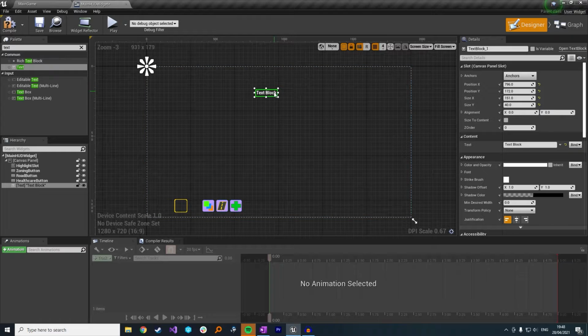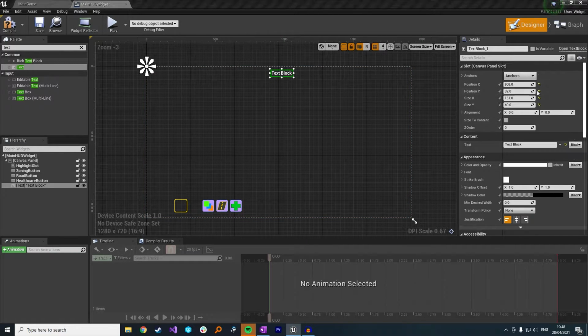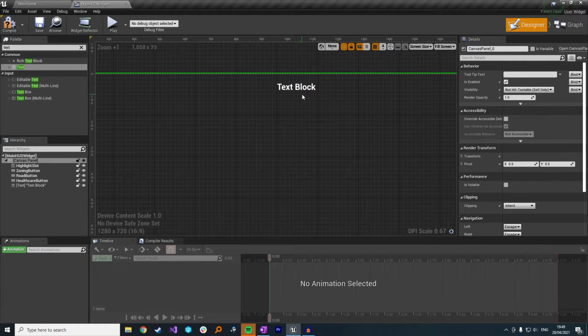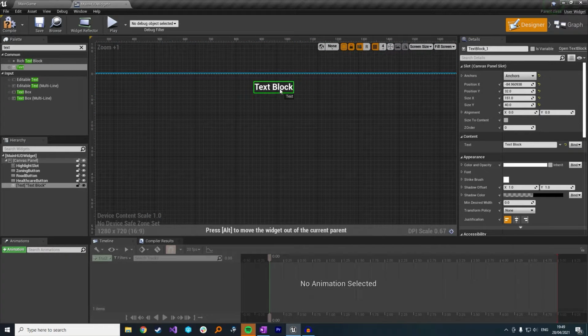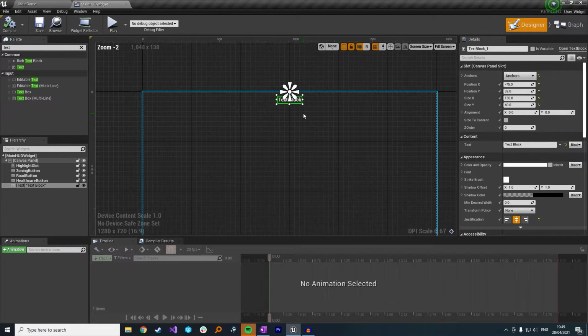Drag that on. I'm actually going to anchor that to the top middle. Okay, so let's anchor that to the middle. Set that to 0 for now. I actually want this to be bang in the middle and then middle aligned. So the size of X, let's set that to 150, and then let's set that to -75, so we know it's always in the center of our screen. And then the text can expand and stuff.